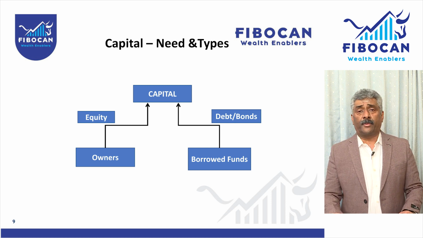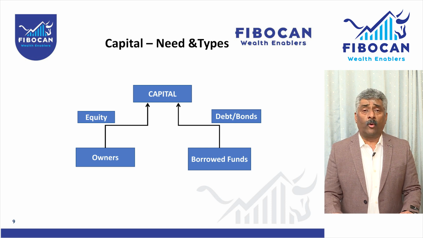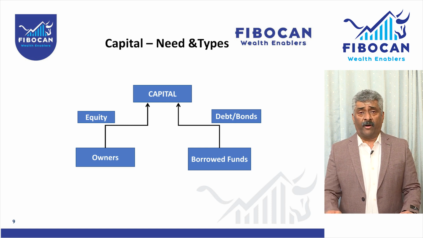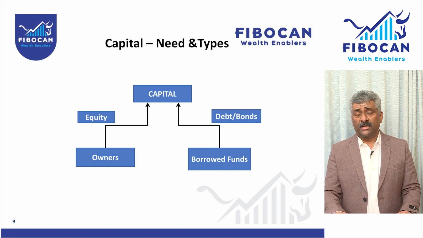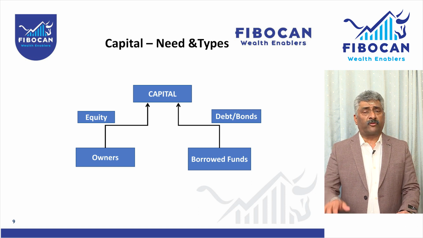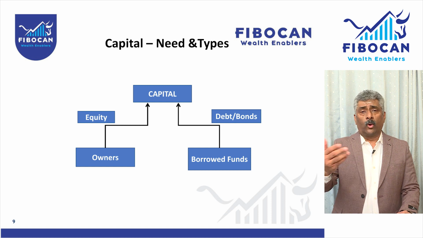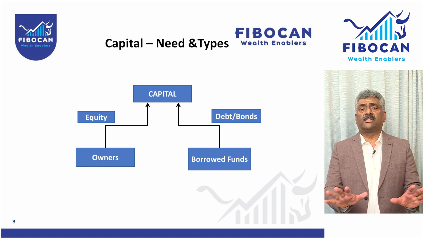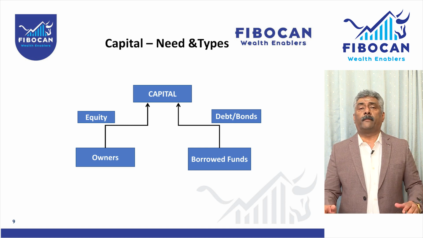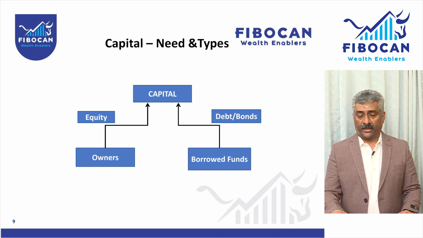The other way the capital can come is borrowed funds. They can borrow in the form of debentures or bonds. So, that is called borrowed funds, where we will see the difference when we go into the next slide. So, these are the two ways. Of course, a third way is there, the loan from banks and other entities that the company can take, but we are largely talking of these two ways in which a company can get capital.